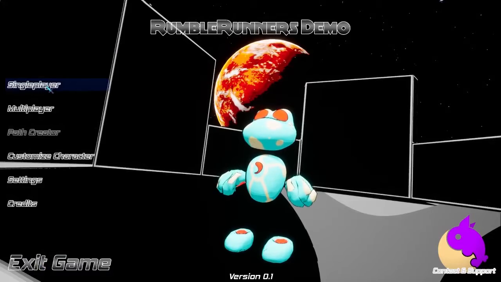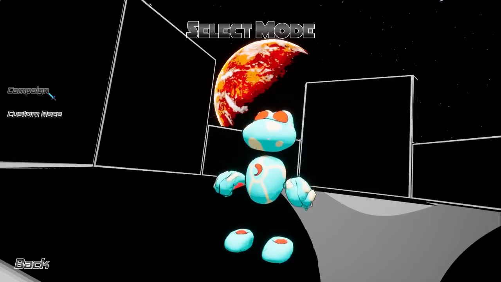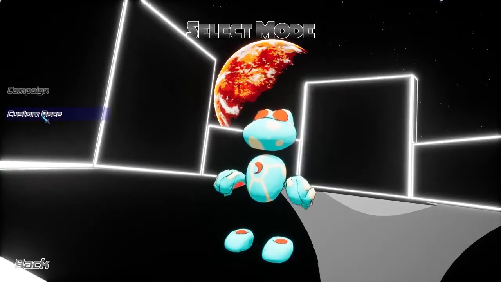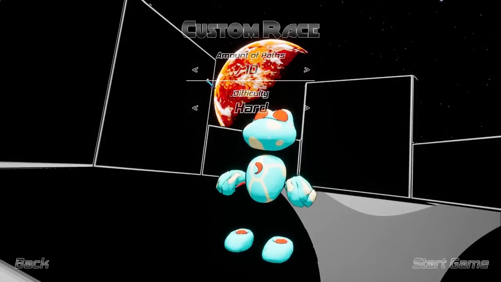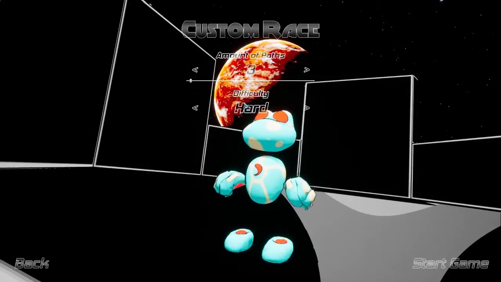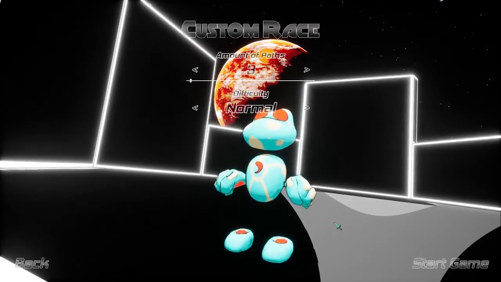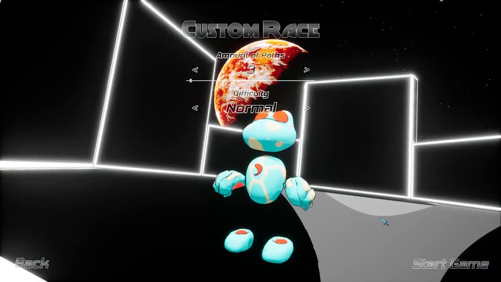The next step is single player. Campaign is grayed out because I haven't made any campaigns yet, but I'm thinking of adding it. Custom race. Here you can also set the amount of paths you want to run. If I say 3 paths, just to showcase, it's really easy. Difficulty normal. There you go. If you're all ready and set and happy with your decisions, you can say start game.